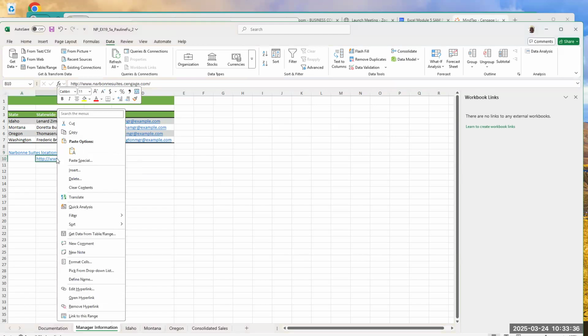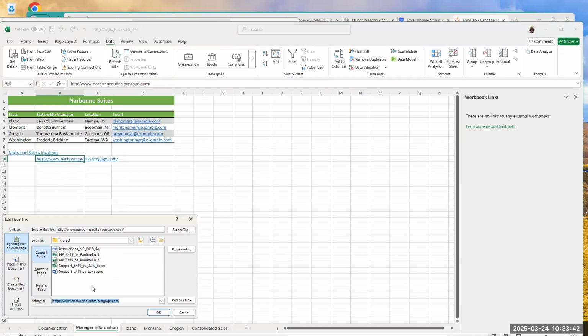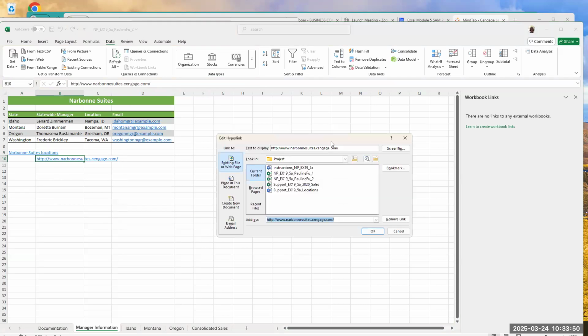So right-click your mouse on B10. Edit hyperlink. Use Naval Suits website as text to display.